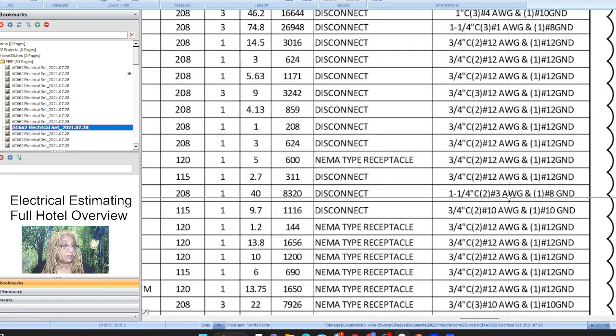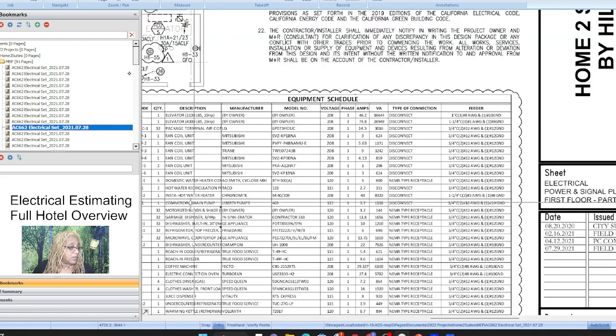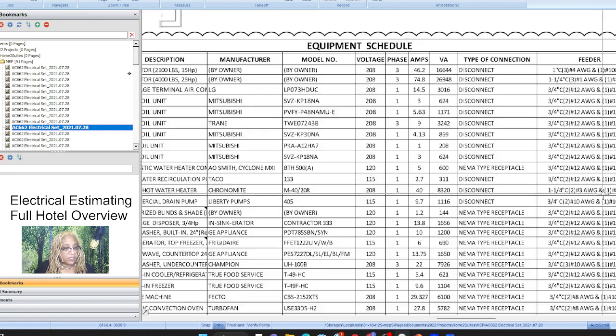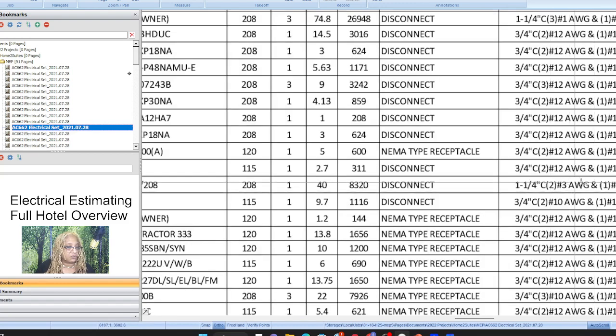But not everything. And so here we have a number 3 and a number 8 for our iron mite. Oh, no. For the Insta hot water heater. Okay, that's 1 1/4 inch conduit, number 8, number 3. Two number 3s, 1 number 8, and 1 1/4 inch conduit. So, and then we have something that's a number 10. So you want to look through that, because typically everything is number 12, so you don't have to pull out your number 12s. Unless it's 4 number 12s instead of just 3.